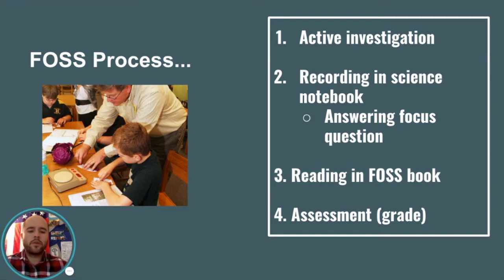Another thing we do is a good amount of reading in the FOSS book, short articles that go a little bit deeper into maybe heating and cooling, or the periodic table of elements, okay? And finally, we do have some grades, some assessments. We grade the lab reports as well as some tests. We take 3 tests throughout the unit, based on the previous investigations before that test. So that's kind of what you can expect.